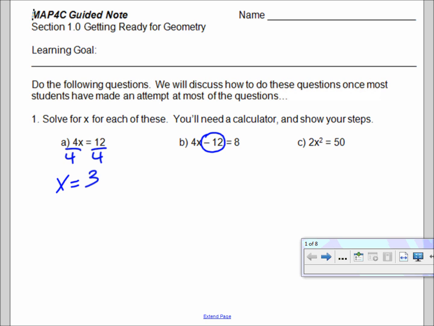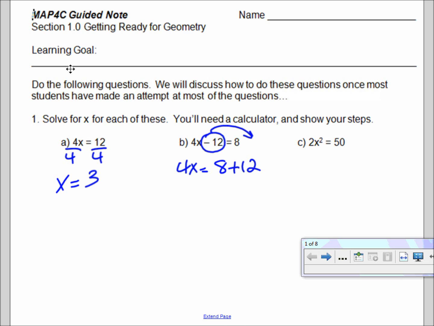So you're going to circle the entire number, including its sign, as a negative. Now, because I want to get it away from the x, it's going to run over here. As soon as it runs to the opposite side, what happens to its sign? It changes. Awesome. So I get 4x equals 8 plus 12. Now, you don't need to show that 8 plus 12 if you don't want. You can do that addition right away. It's whatever you're comfortable with.